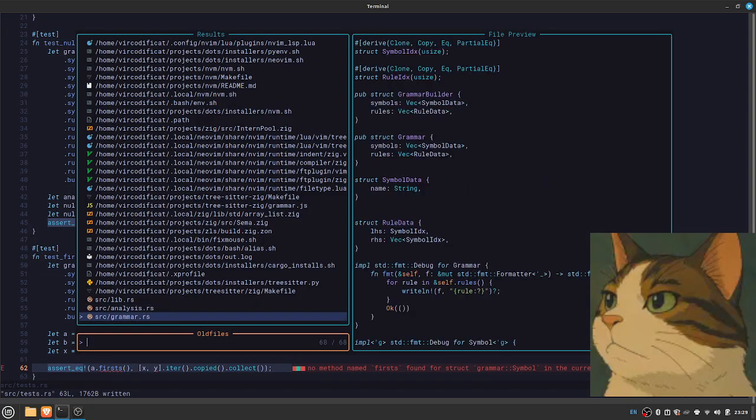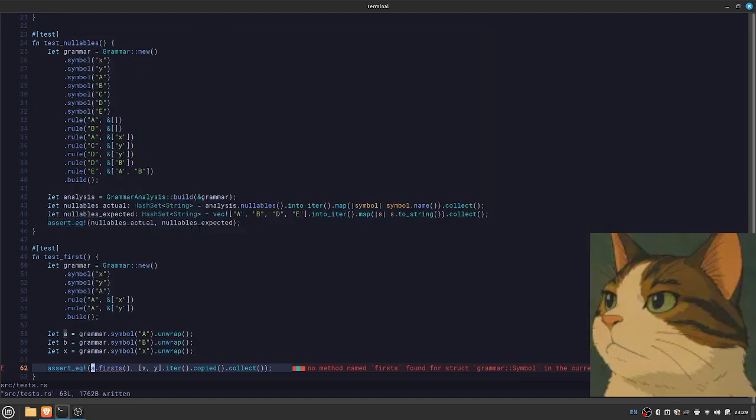So we don't have our firsts. Oh yeah, that was one thing that ran me into trouble originally. I wanted this to be such that I could call the symbol dot firsts, but my first iteration of this was causing me to have to recompute this analysis data structure a whole bunch.